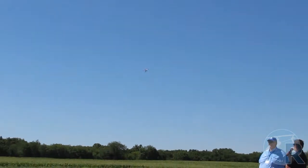All right, James, let's climb to the moon and do some return to home work, and then we'll get the next model up in the air. Go ahead and pass the transmitter off, or just lay it down once you put it in to go home, because you've got to get your next model out. And it'll come back eventually. Go ahead and start the next one. So right now it's in go home. It'll return to where the motor started. So we'll go ahead and get the Red Bull up in the air. That will just land on its own. Don't worry about it.